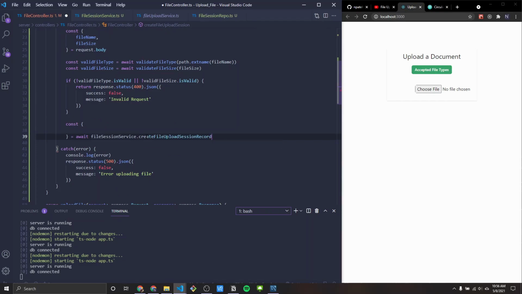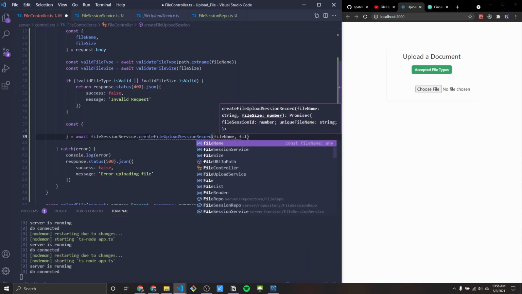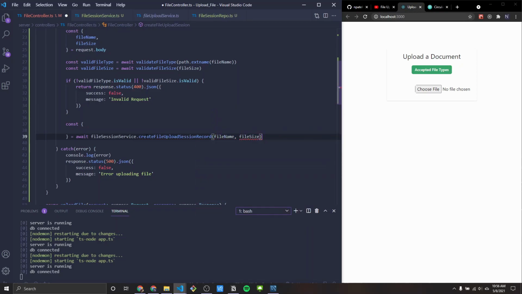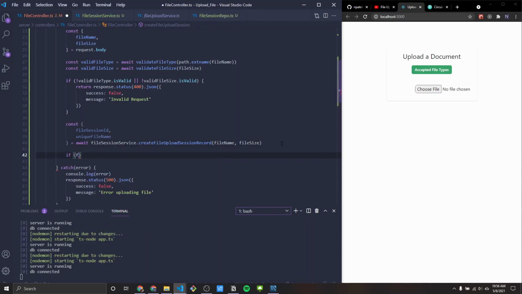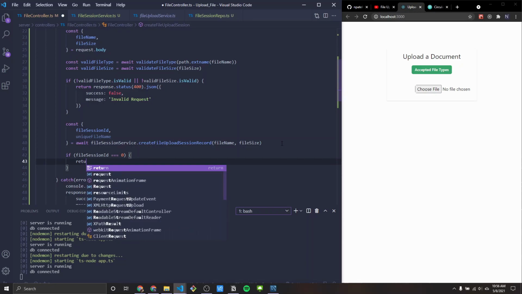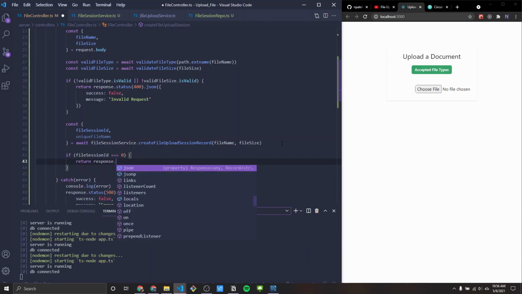We're going to do file session service, create file upload session record. We're going to pass in the file name and the file size. And then what we get back here will be the file session ID and the unique file name. We need to check that the file session ID is not equal to 0, basically. And if it is, we need to return.